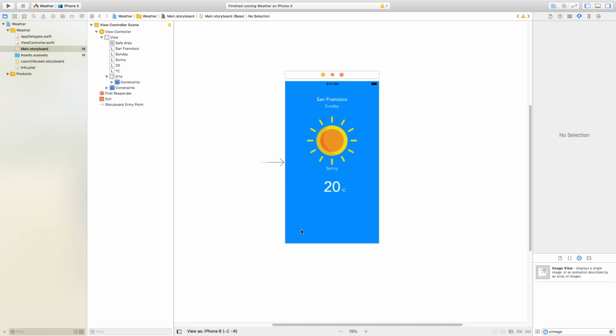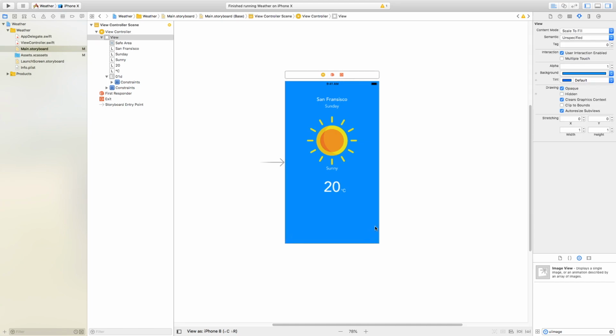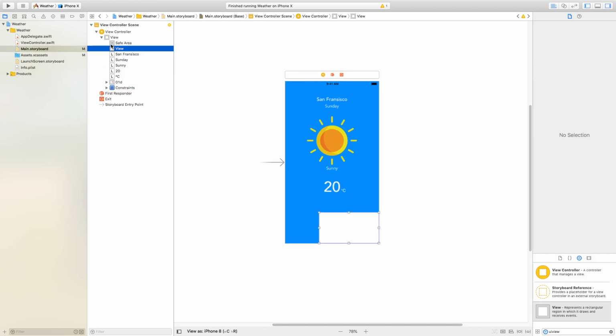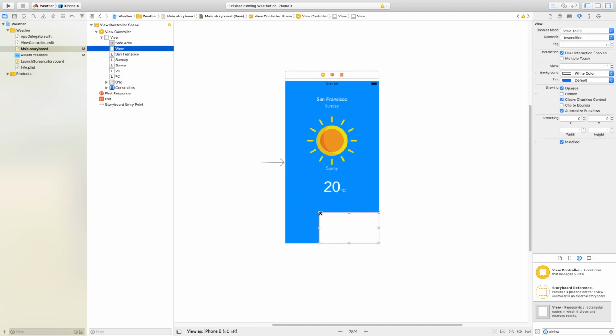You know what? I think I forgot something. We're gonna need a UI view so that we can apply a gradient background to it. So I'm gonna put another view here. We want this view to be at the bottom of everything, right? So we drag it to the top.